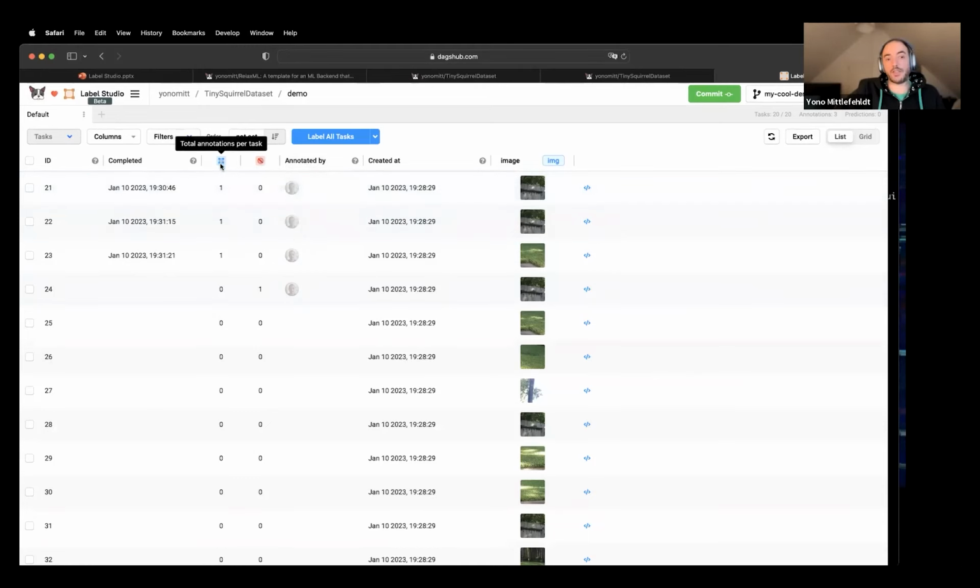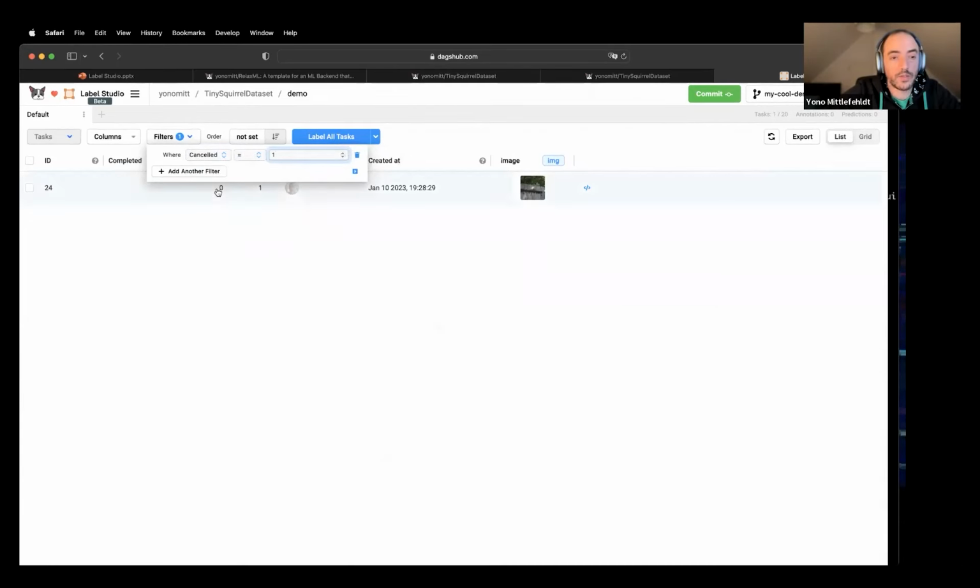You can see that this column right here is the number of annotations in the task. And this was the one that I skipped. That way, if you need to later, say filter by canceled equals 1, then you see all the ones that were canceled, and then perhaps you need to revisit those and send them to, say, a higher tier annotator, or have another set of eyes look at them. An interesting point is these might also be the harder examples you actually want to focus on for training a machine learning model.